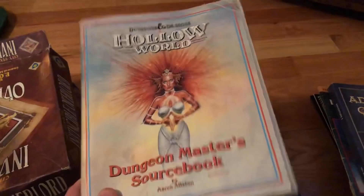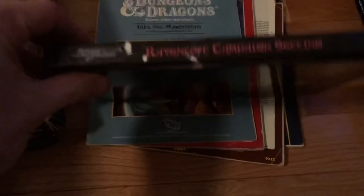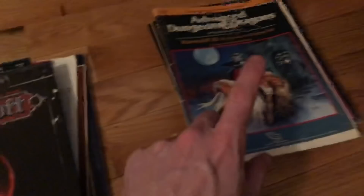You can't hit a home run on every single one of them, and you're going to have condition issues when you buy big lots. That's part of buying big lots - you're going to get things that are high value and things that are low value. This one here is a hardcover book and it's part of the Ravenloft series. I'll just move that over with all the other Ravenloft stuff. This one does not have any issues with stains or moisture exposure, no page crinkling - everything looks nice and solid. It looks like it's probably from the nineties, maybe Wizards of the Coast.